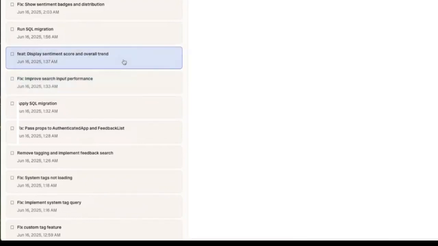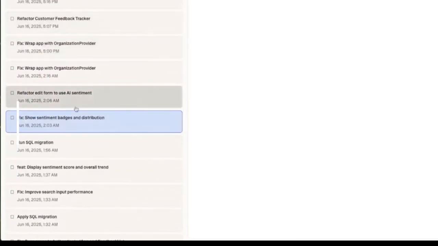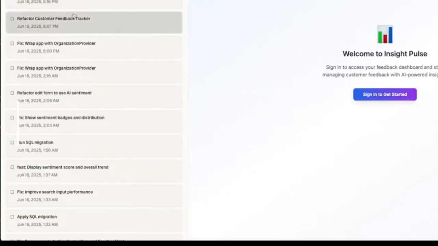Search should be fast. Then also improving the look and feel. So here you see sentiment badges. I was optimizing the UI. Even though I was doing visual edits, I built up the landing page also, because I felt that just having the login page, I might want to have a business website. This is a placeholder right now, but I might have a complete business website here and then a sign in button to get started.